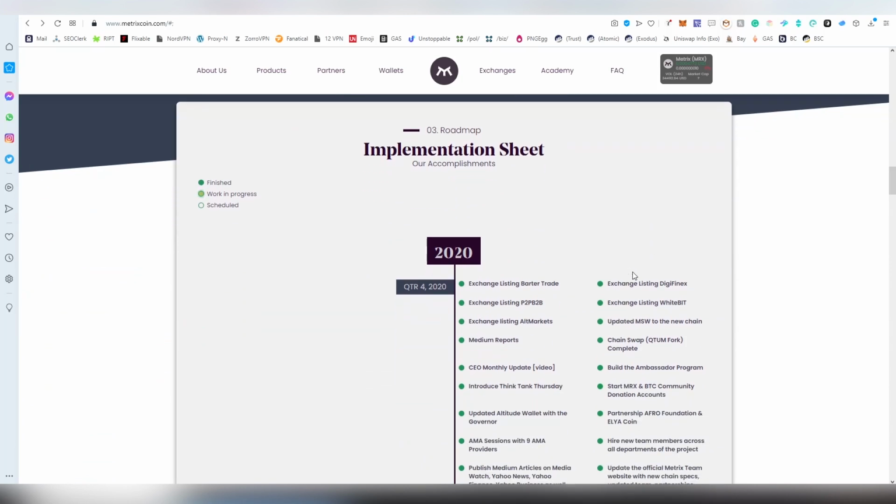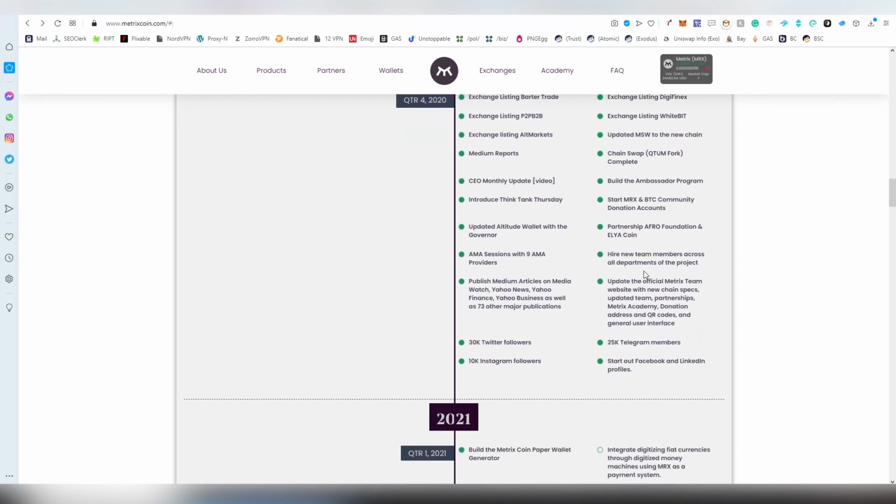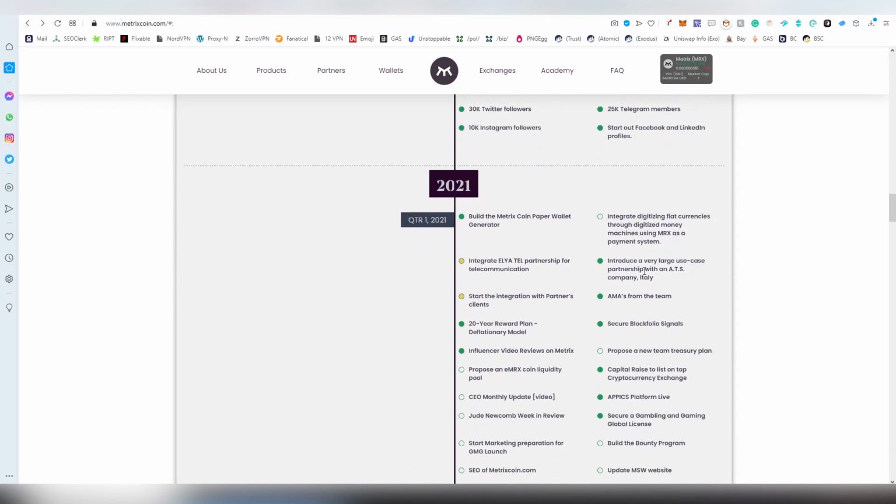But roadmaps are very important. Like, I can't really take any project seriously which doesn't have a roadmap. Why would I invest in your project if you don't have any future vision which you're going to be implementing, or improving your protocol or making it more secure? So it is good that they have listed out a bunch of different details here from their previous quarters and upcoming quarters. So going into quarter one, they are doing a lot of things.